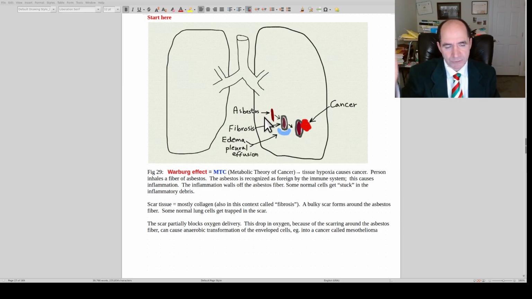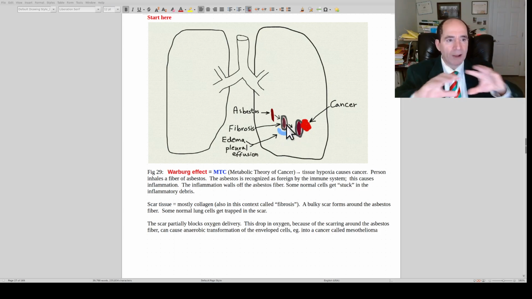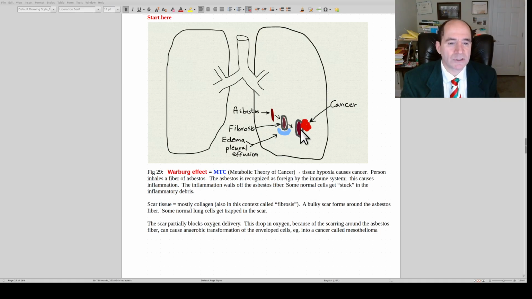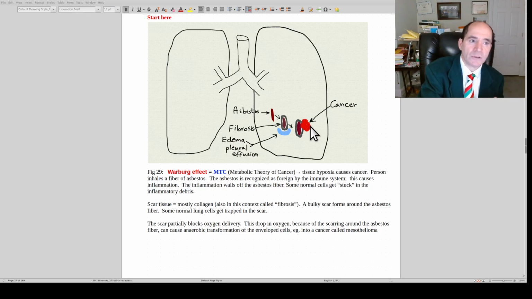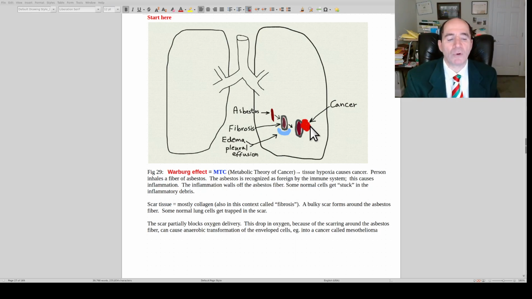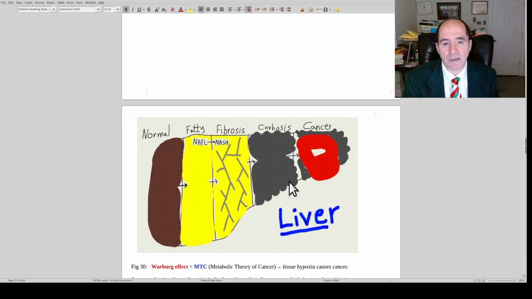A person inhales asbestos, working with that old insulation fiber. Then the body forms an inflammatory reaction around it to wall off the foreign body within the body. And within that inflammatory reaction, you'll form fibrosis, scarring, collagen, and some normal lung cells get trapped in there and they become hypoxic because there's not good access of the oxygen to them, and some of them may transform into cancer. So that's showing how hypoxia leads to a Warburg effect, leads to cancer. The majority of cells will die, let's say by necrosis, fast, apoptosis slowly, but some may transform into cancer, okay? And this is very helpful. This is the metabolic theory of cancer, and it shows you how this can happen in lots of other locations.